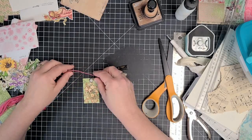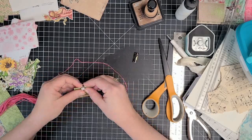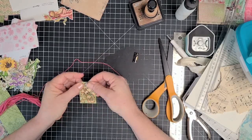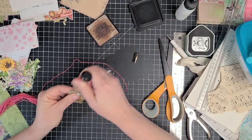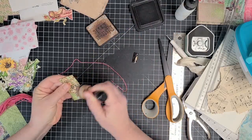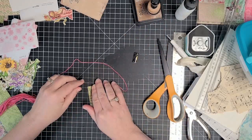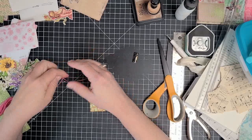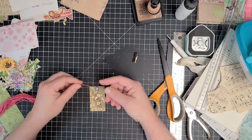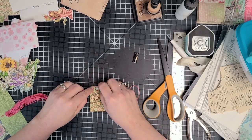Okay, so if I do that, and then let me ink around this a little bit. All right. I did, though, get my clear cling stamps. I did get those kind of organized. Now I just need a plate, need to find where I'm going to put them.